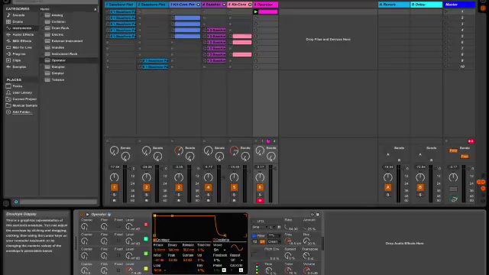I'm going to extend the attack time so you can hear what that sounds like. It takes a little while for the sound to actually reach its full point. Okay, and also I'm going to extend the release and it will sound a bit more like... I've extended that too far, it didn't reach a release point, but you get the basic idea that you can grab these points, edit and change the way the sound forms. It's really interesting.